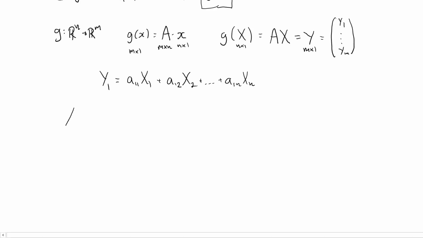The key thing to remember here is that if x is an n by 1 random vector, then c prime x is a random variable, and it's a linear function of the random variables in x, while a times x is a random vector whose dimension is equal to the number of rows in A. But it's still constructed as linear functions of the random variables in the vector x.